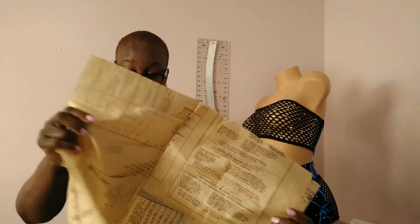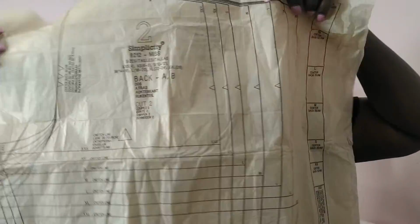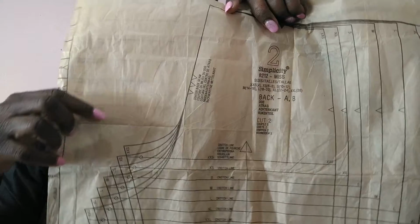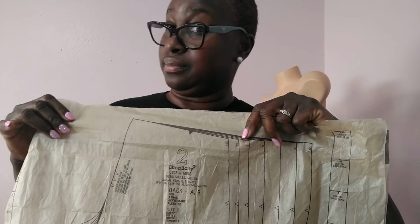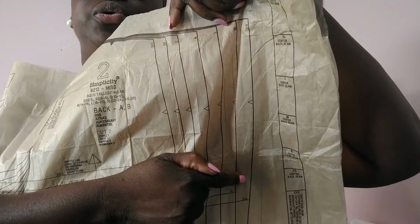So when you're tracing it, let me give you a hint. She's extra extra large. So here's her hip. We're going to come down to the hip line, but in the crotch, we're going to come here. But in the waist now, she could be at 24. So we're going to cut from here, and then we're going to curve over to her hip.